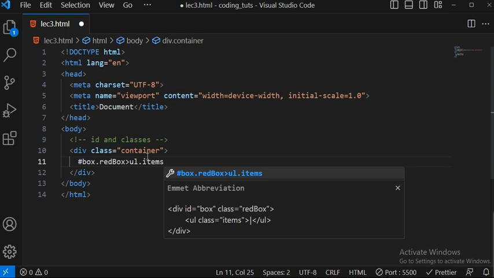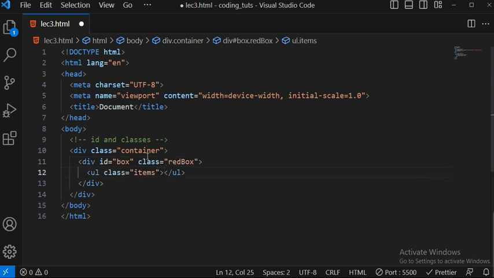If I hit enter, just see the magic. Can you see that I have created an ID of box, and in that I have created a class red box, and inside this I have created a ul.